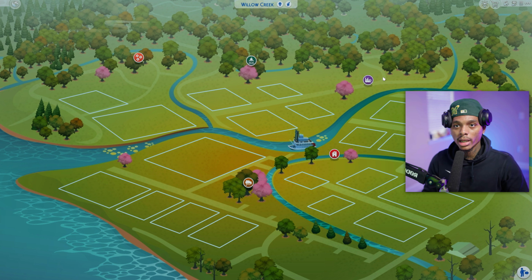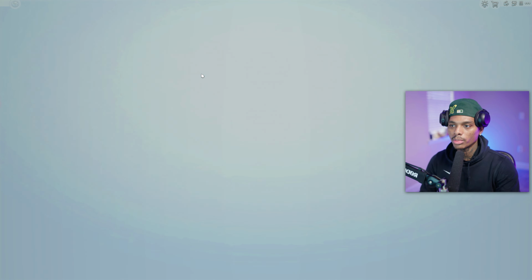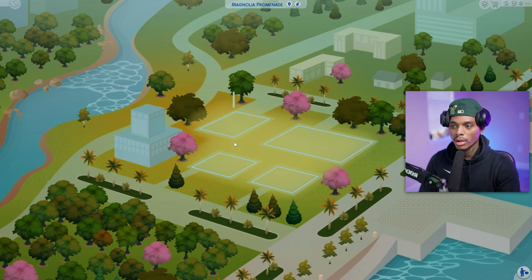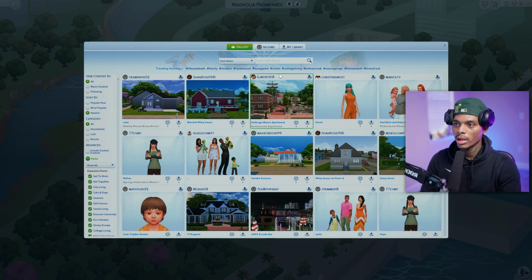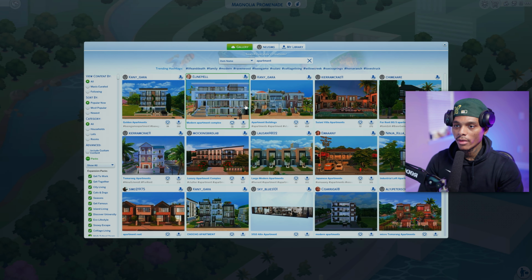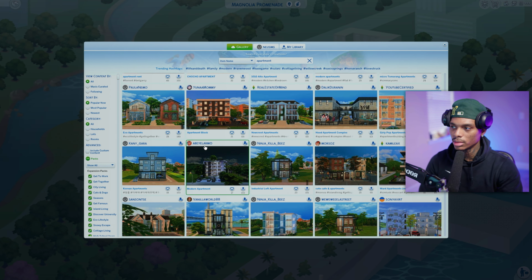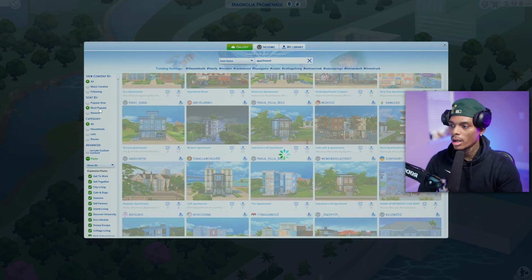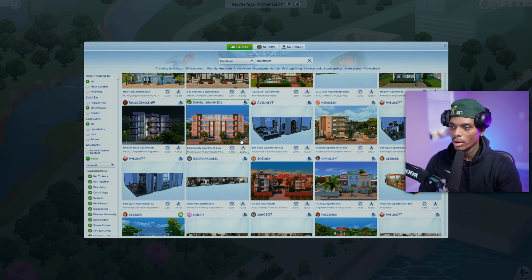And we're going to go ahead and you guys can kind of see my workflow on how I do things. I want to start off in a bigger lot. I want to start off in Magnolia Promenade. So I want the Magnolia Promenade, like I said, to be the apartment lots, right? So you want to go to gallery and you have all these people and all these creations and all these things, right? But I want apartments. You can go to most popular, you can go to popular now, and basically you have all these really good and nice looking apartments already ready and able to be downloaded for you. You can go to most popular as well and have really nice, very good looking apartments ready to go.